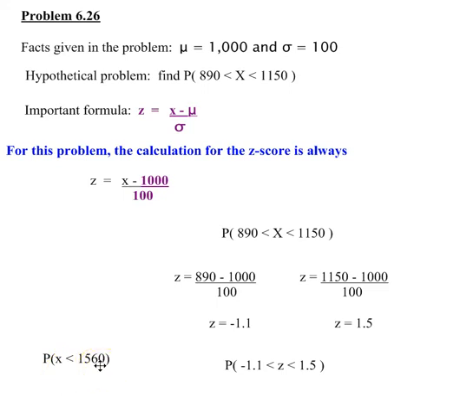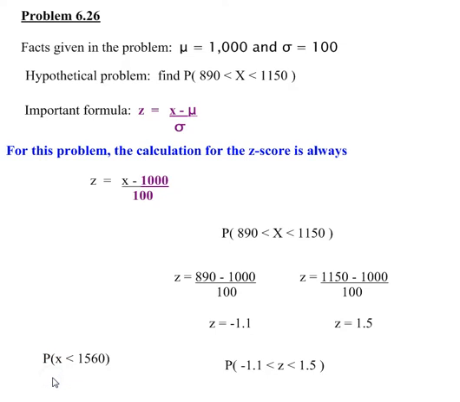I can tell you right off the top of my head, I know what that answer is. That's pretty much 100% because that's way above what the tables show. The tables only go to 3.0 pretty much, or 4.0 if you saw what I was using earlier. Okay, but it's immaterial really what this number is, so long as you know how to use that. So you're going to take this number, sub it into the z-score, and find that probability associated in the table. I would use the video for 6.24 to help you find where those other boundaries might be.